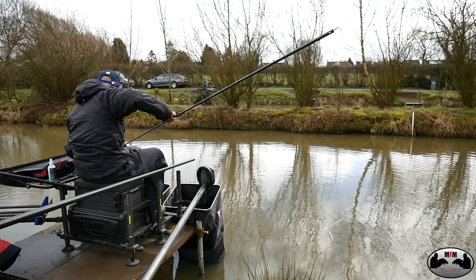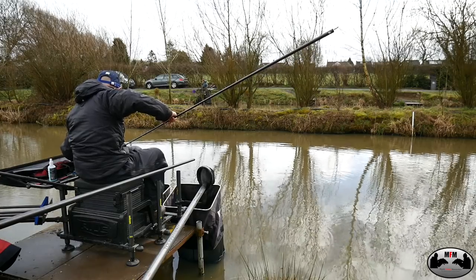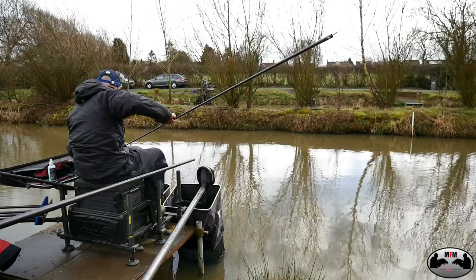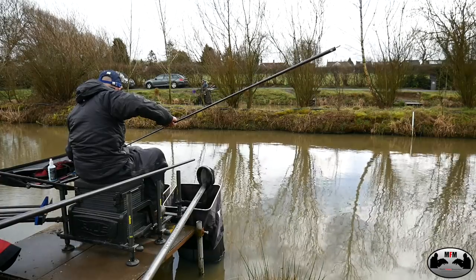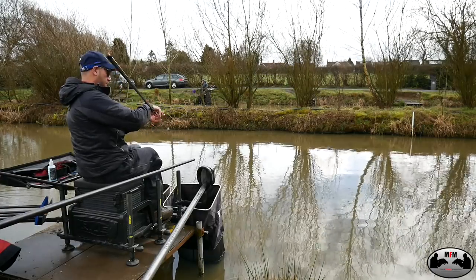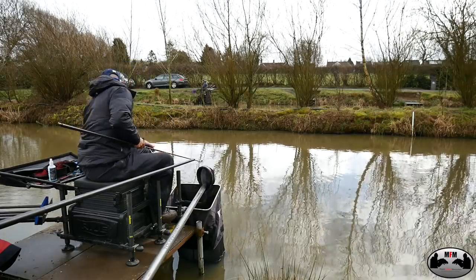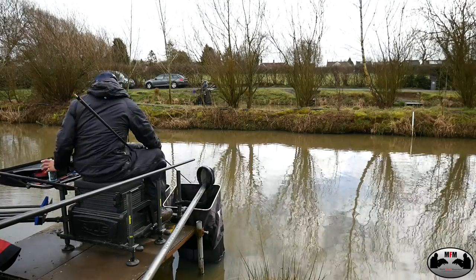I'm just going to feed my micros in a little ball. That way they're not going to be floating mid-water. I know they're going to get down in a pile. I'll have to put some lube on this. Top kits must be filthy inside.